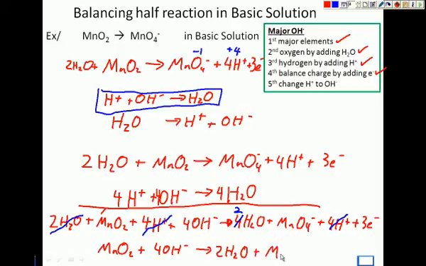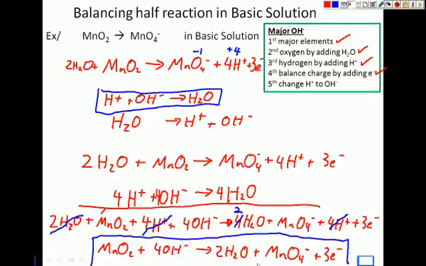And that would be MnO2 plus 4 OH- makes 2 water, and MnO4- plus 3 electrons. And this is our final answer here. MnO2 plus 4 OH- makes 2 H2O plus MnO4- plus 3 electrons. It's in a basic solution, and that's why we see the OH minuses right here.